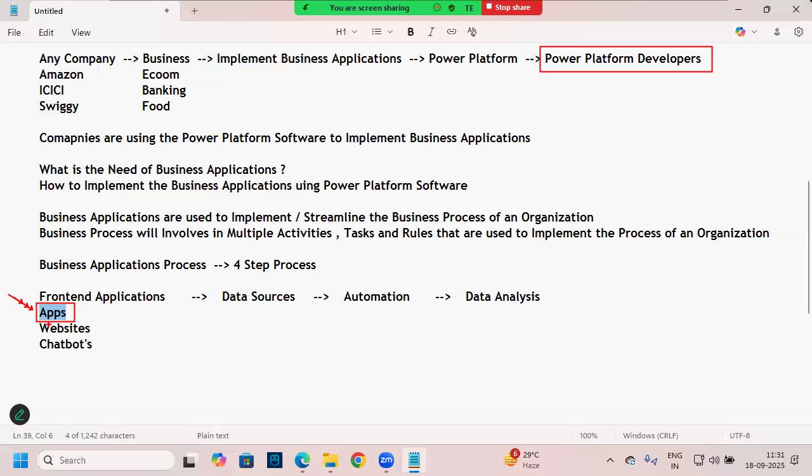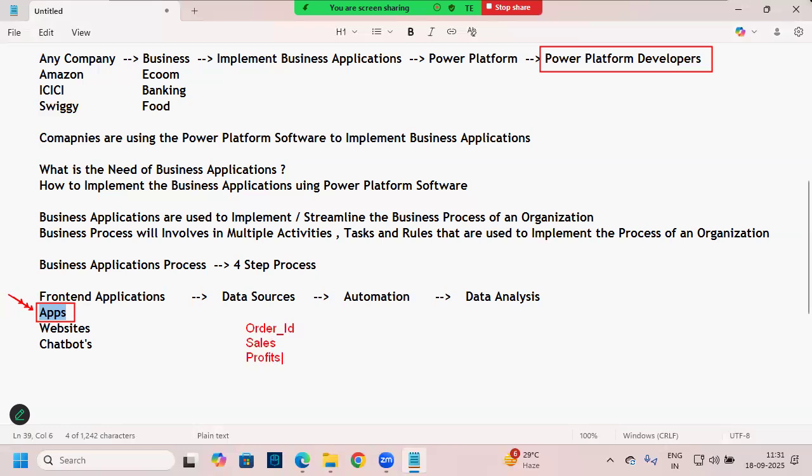Now what kind of business data will the customer generate once the customer places an order? Let me show you, guys. Whenever the customer places an order, the customer will generate business data like order ID. Every order will have a unique ID. We'll also have the sales data, that is the selling price of that food item.